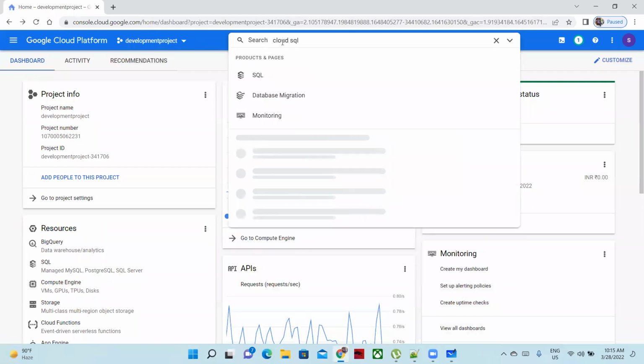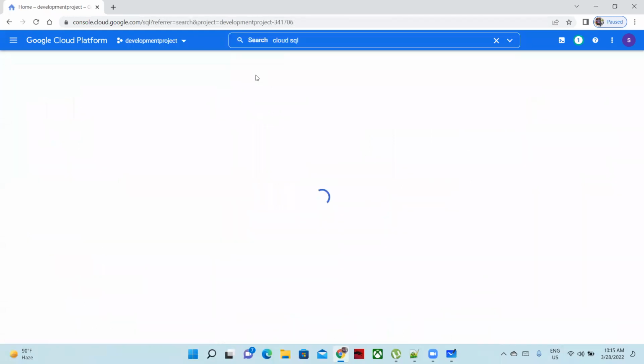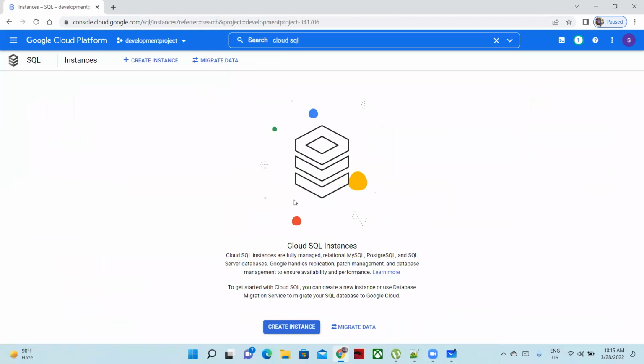I'm just trying to recall your memory, that's it. I think I have already done it. Otherwise, when you are practicing, you might see an option here, like enable your API. Just click on it, but maybe I already enabled it. That is why it is directly asking for creating my SQL instance here.